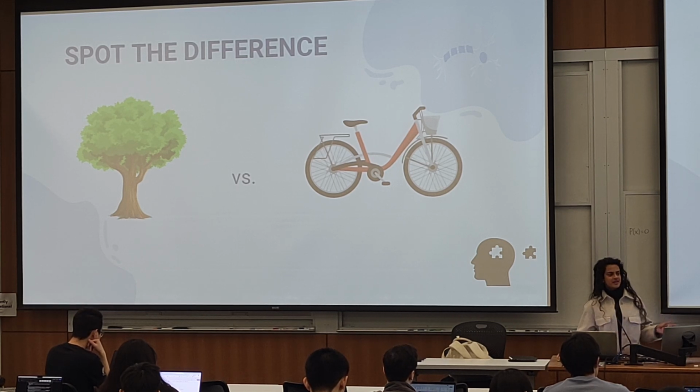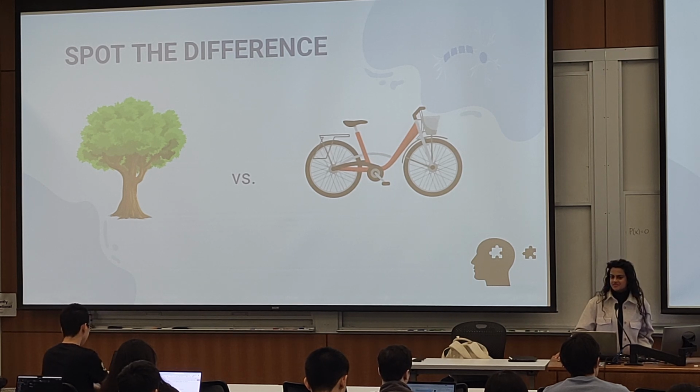Okay, let's get one more and then I'll move on to the next slide. Difference between a bike and a tree. You guys should not be getting stumped by this. If I pull up with a bike, are you guys going to be like, what are you doing at that tree? No, I'm just kidding.